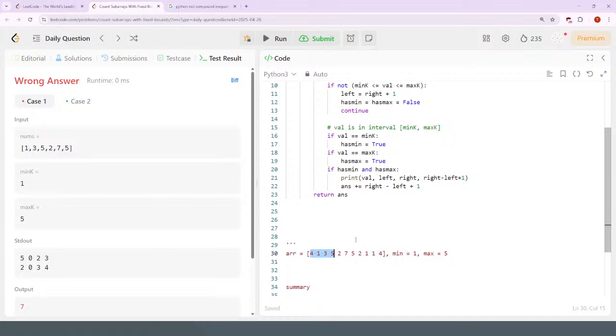And then when it reaches 5, this is when it first considers that has a subarray that is inclusive of a min and max. But then the 4 can go up to the 1 and it still would work. So like 4135, 4135, but not 35, because 35 wouldn't have the appropriate min.